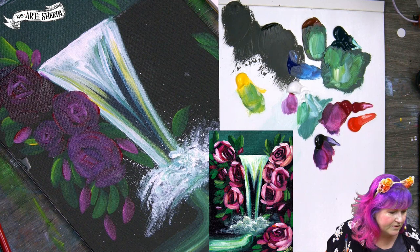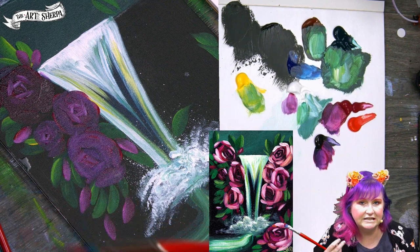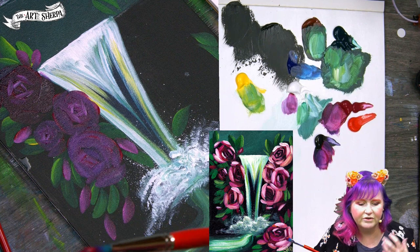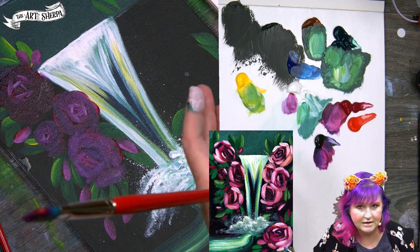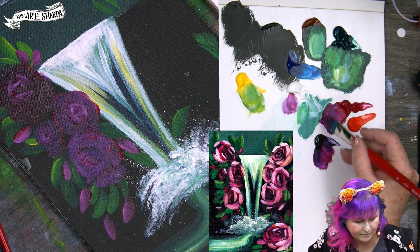So, hopefully you heard that, Karina, the answer about floating medium being different than glazing medium, but a product that you could use in exchange in a pinch. So again, glazing medium is a much better retarder, in other words, slowing the paint down, and it's an amazing glaze, and it does improve brushability. Floating medium does some definite improvement of flow and brushability, but it doesn't necessarily slow the paint drying down in the same way. So if I had only a bottle of that, I would happily use it. But if I had a bottle of acrylic glazing liquid gloss, which is this one, I would use it first. They're just slightly different little products, but they're compatible.